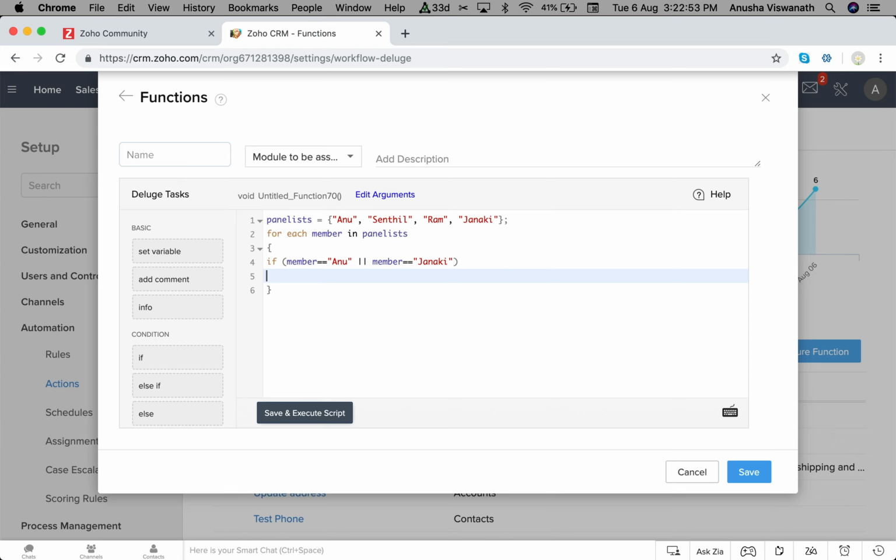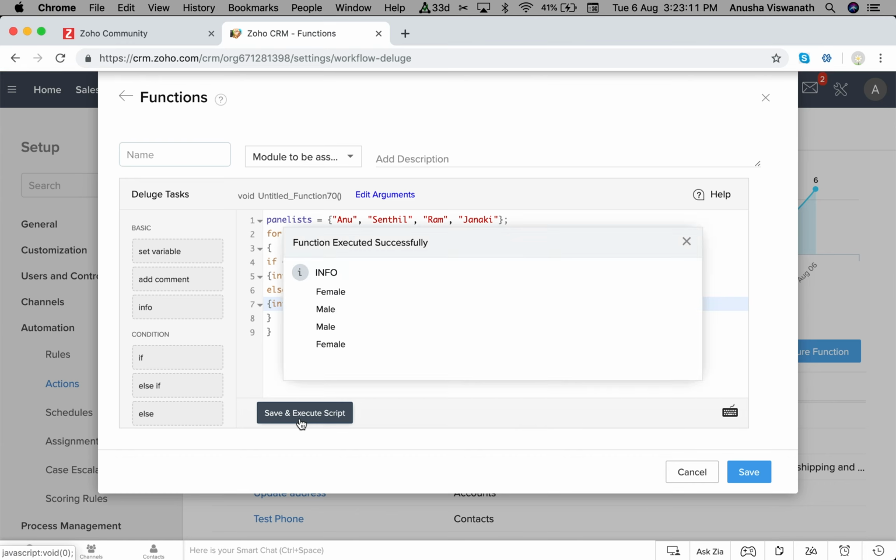We say info female, otherwise your name. Okay, that should give you female, male, male, female. That is me, Sendil, Ram, and Janaki.